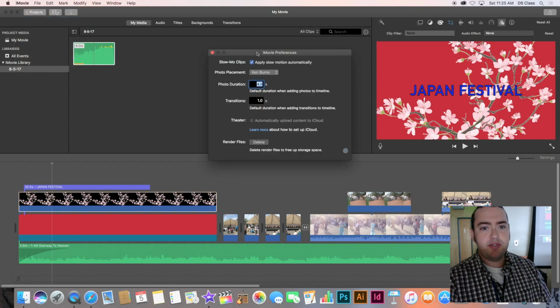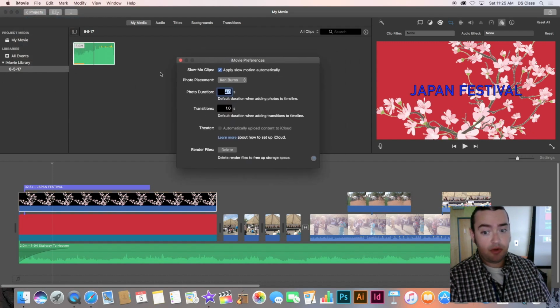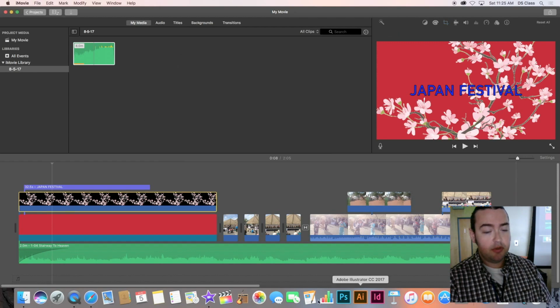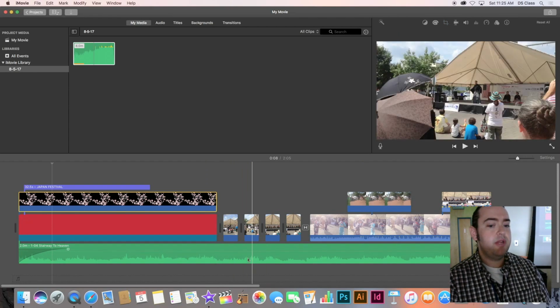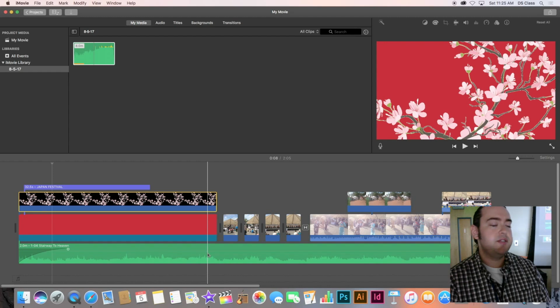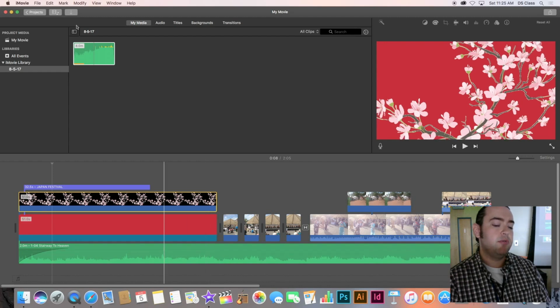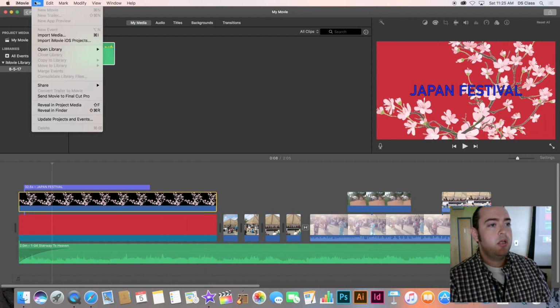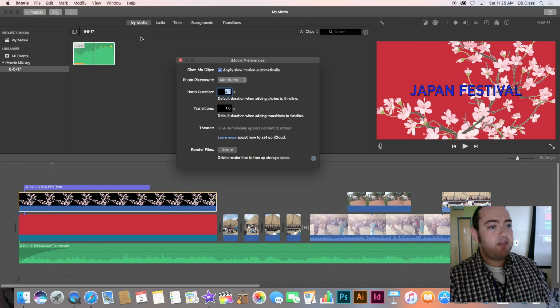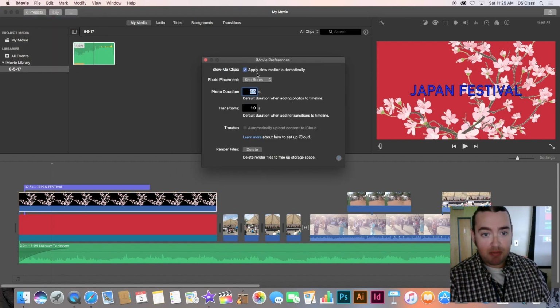So let's look at some preferences. That's basically it for audio, and you can cut and rearrange these just the same as video or photo. If you go up to iMovie preferences, you can look at a couple of different options. You don't have to have it do Ken Burns on everything.